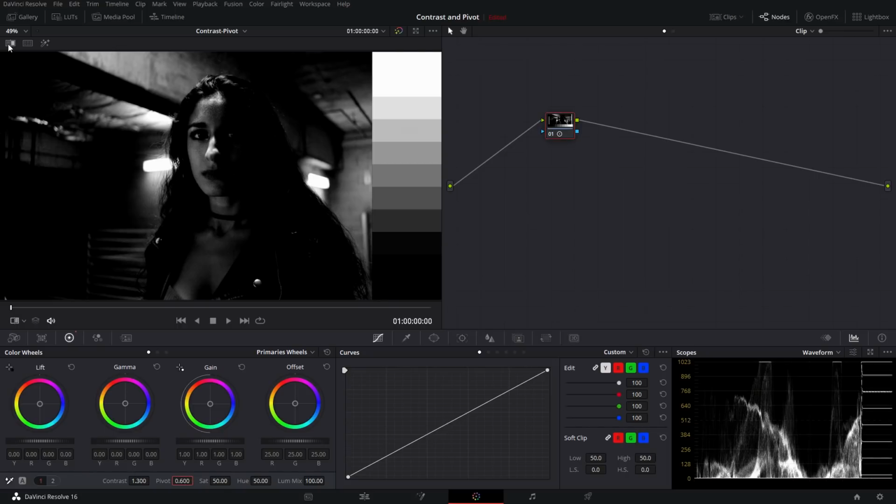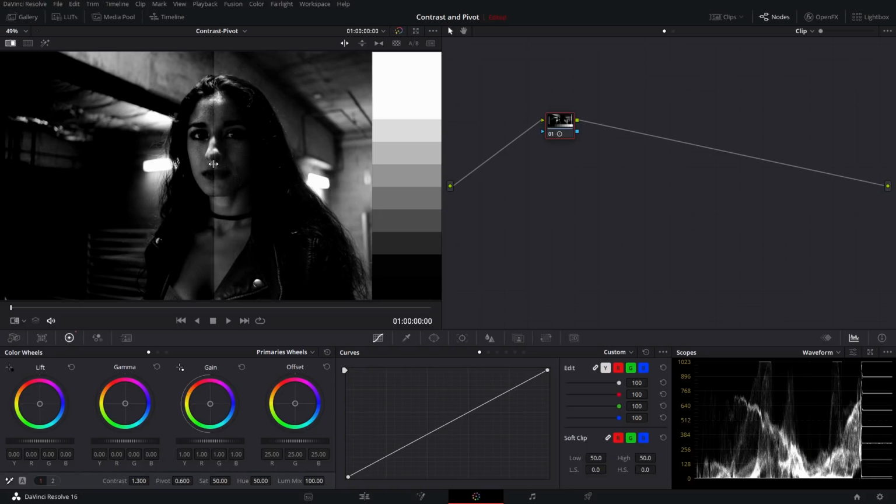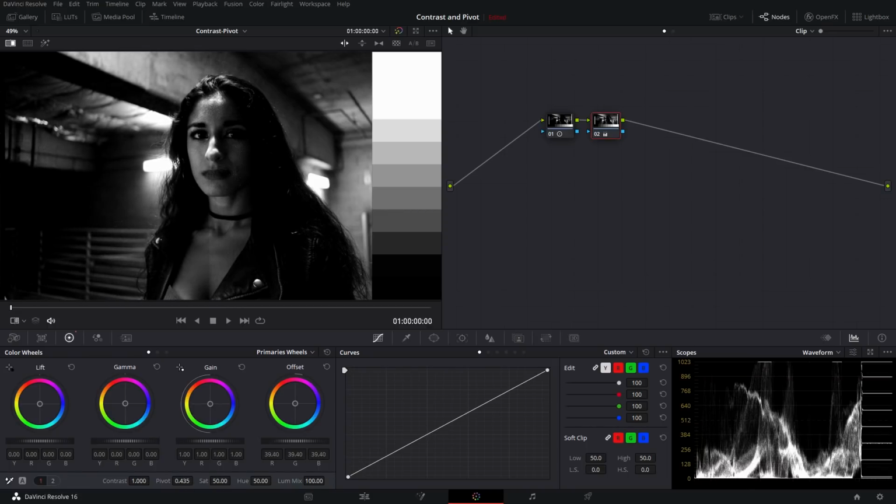And I want to match these two images. So I'll play that still. And literally all I have to do is move my offset until the exposure on her face is a match. And now we have basically an identical match, right? So I could even make another very, very slight adjustment there. And you can see if I play the still and I take it on and off, that these two images are literally identical. So this is one of the big advantages of using linear contrast and linear operations in general.